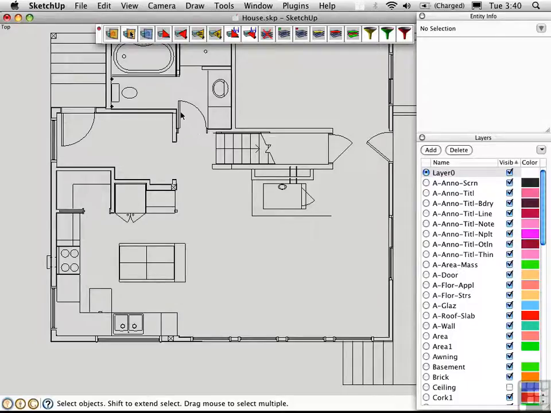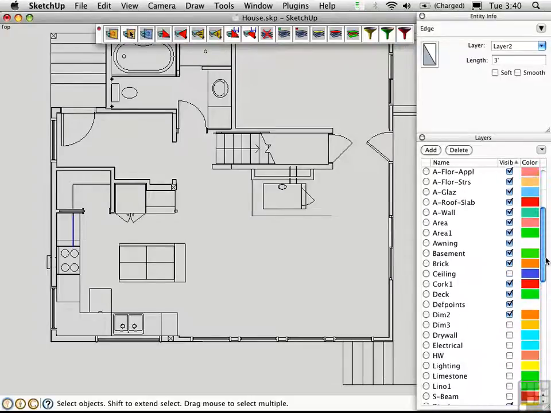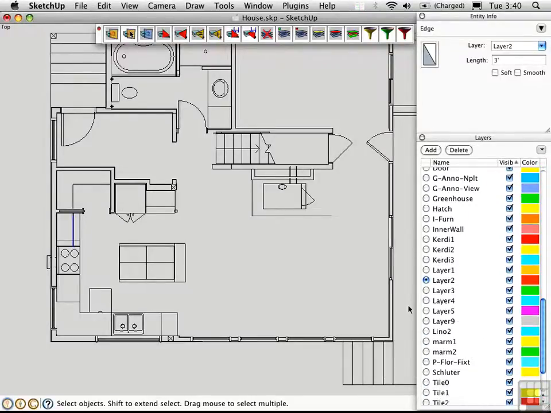For example, I'll make a selection here, one of the lines that make up this door. I'll click this first button to set the layer of this selection to be the current layer. The radio button jumped down here to A door. The advantage here is that sometimes when you're working, you don't want to bother learning the layer name that you're going to work on. You just want to work on that particular layer. Just make a selection, click on this button, and the current layer is changed automatically for you. It saves time from having to learn the name, scroll down here, and click the appropriate radio button.